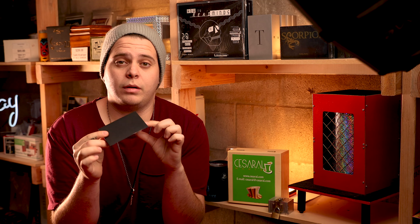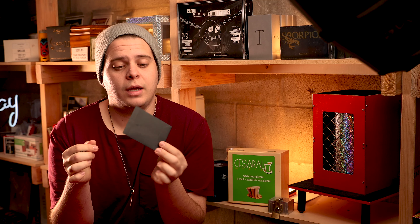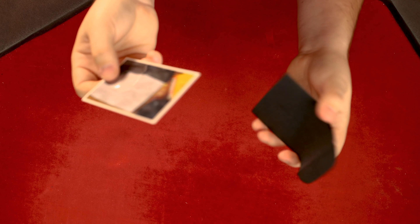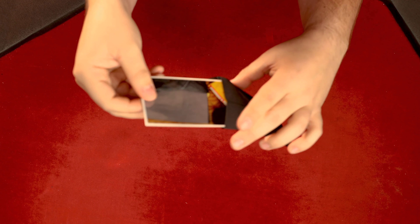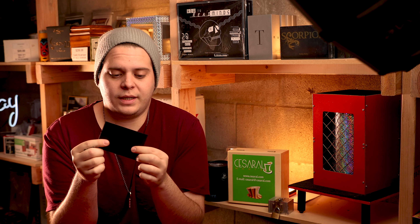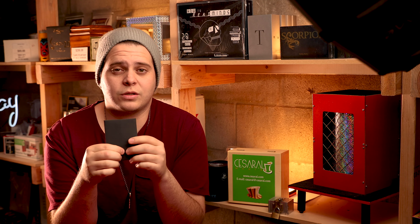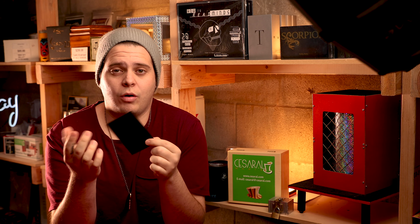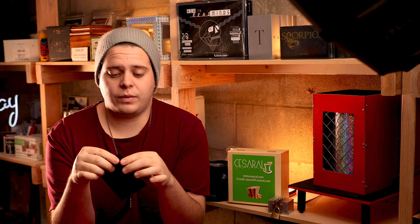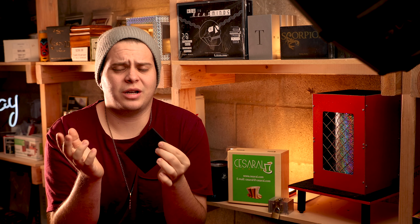Is this portable? Of course it is — it's just a picture that you can put inside your wallet or your pocket and carry around with you. It's ready to go whenever you want, as long as you're set up. You put it inside the envelope and it's all set. Is there a reset? Yes — the only extra piece you need is a business card. It shows you in detail how to reset the whole thing. It takes about 10 seconds and you're good to go.